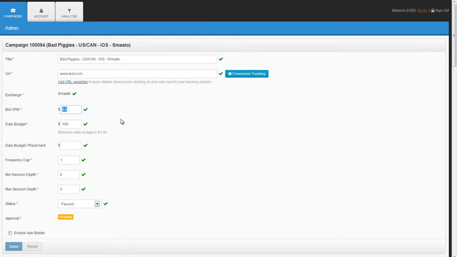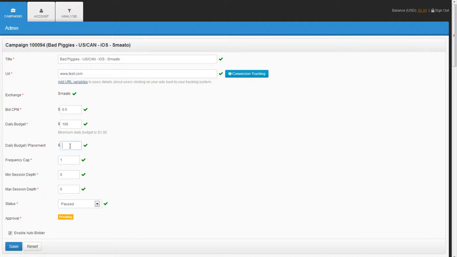So to start with, we want to pick a bid. Now in RTB, you want to bid on the higher end of things because you want to be able to get a broad cross section of all the available inventory. So I'm actually not going to select a bid here because I'm going to enable the auto bidder. This is something that will truly allow you to test multiple sites and parameters and get a true cross-section of the inventory available. So this auto bidding function will override the bid CPM. It will not override your daily budget, which is set at $100.